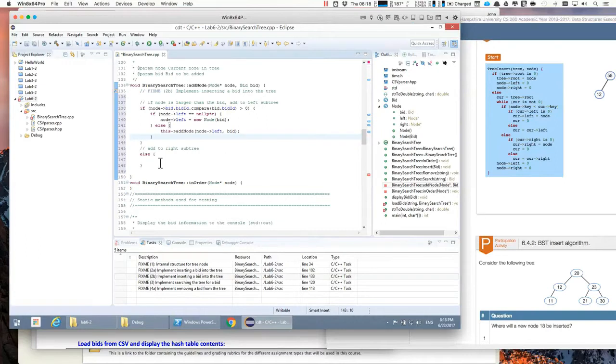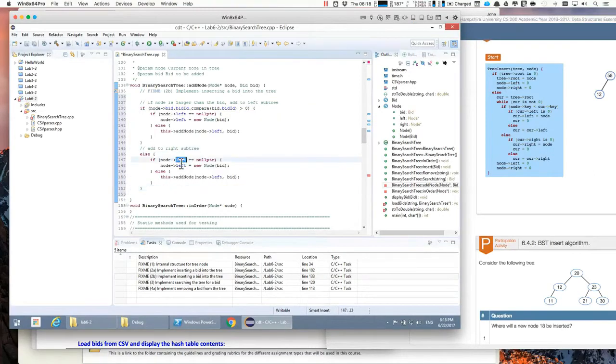Now for the right side, it's really basically the same thing. So I'm going to save myself a little time in typing and paste this in, and we'll change this from left to right. Assuming I can type.